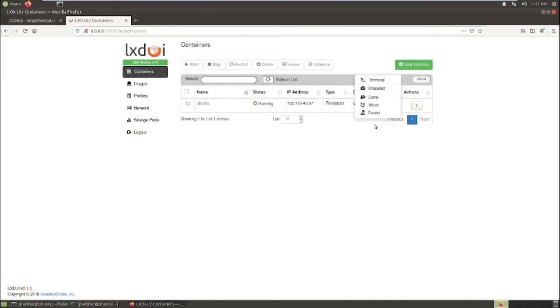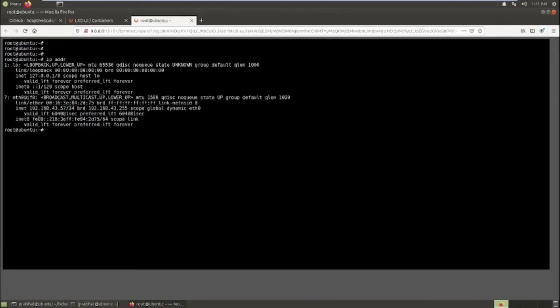You can clone the container from here, you can move that, or you can directly go to the terminal of that container. So you can check this. Yeah, so it's 43.57.